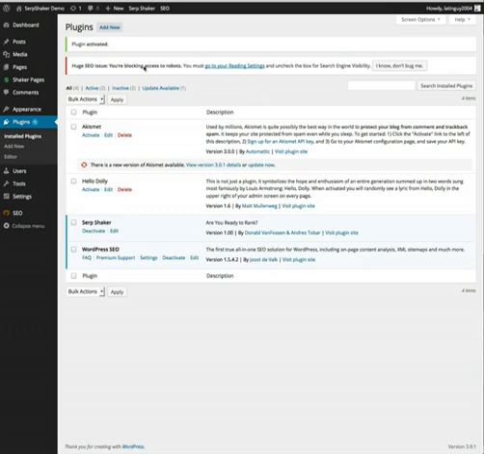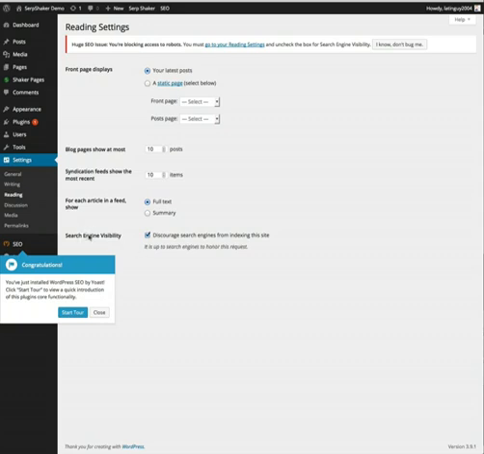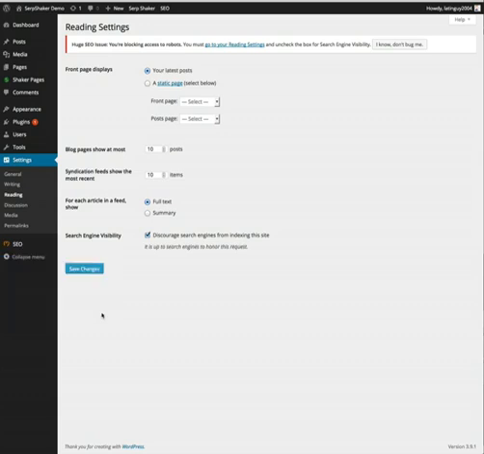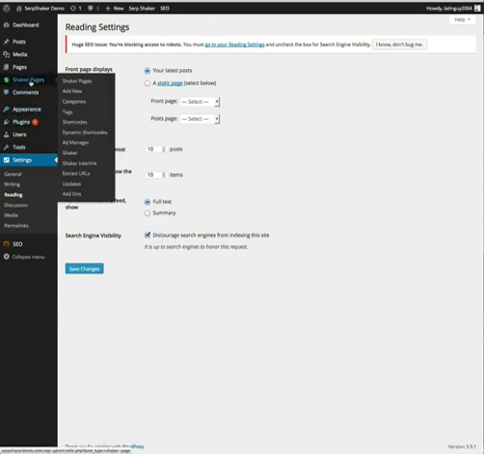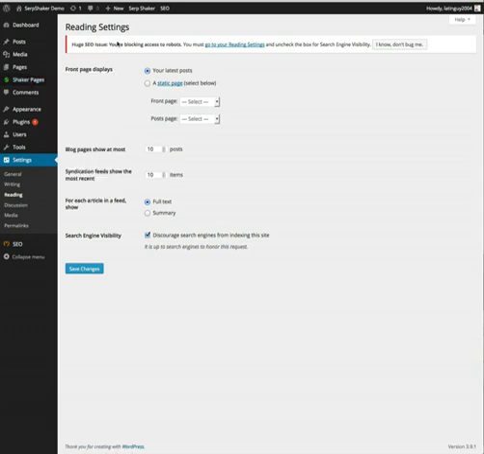Now this is a demo site, so right away it's going to tell me that I'm blocking access to robots. I am doing that on purpose, and that's just under Reading. Basically, you have the option of search engine visibility, where you tell it to discourage the search engines from indexing the site. I'm going to be doing a lot of test posts on this site, just doing a lot of different stuff, so I actually don't want this site to get indexed at all. But if you see this and this is one of your live sites, you want to make sure that you go here and you change that setting. But the majority of you are not going to see that, because I actually did that before I installed the plugin.